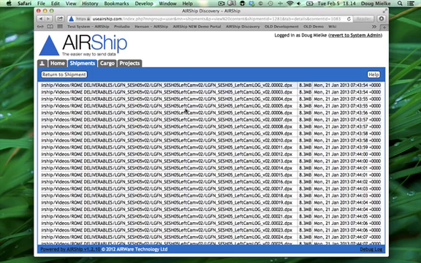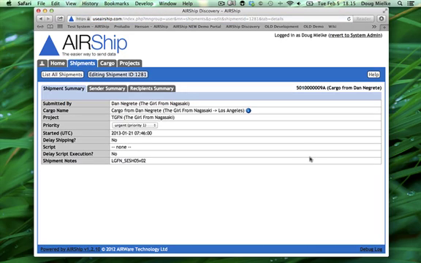But if you notice, you don't have to zip or tar your payloads to ship on Airship. Every individual file retains its individual file name, size, last modified date. So you have a complete permanent record of every individual file. And that's because every individual file is shipped individually. So it's a very, very handy feature to have.